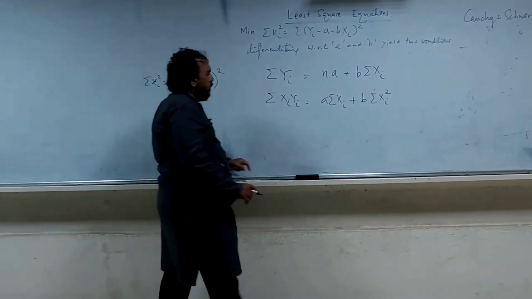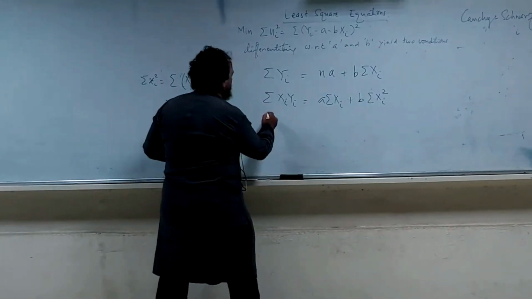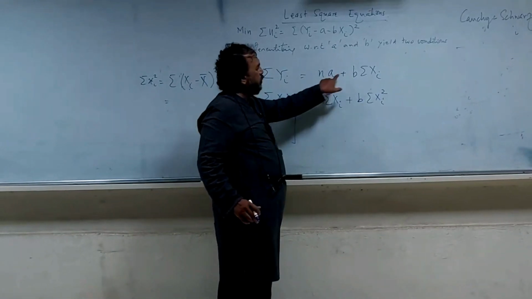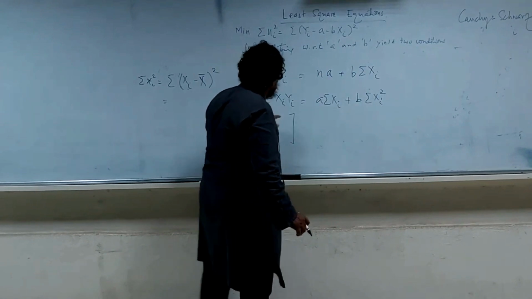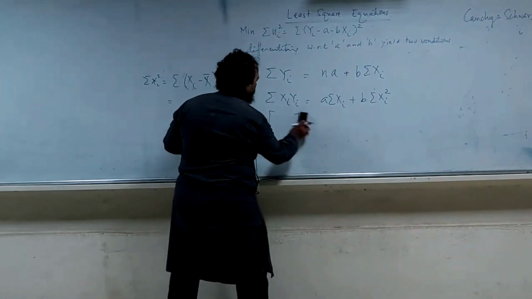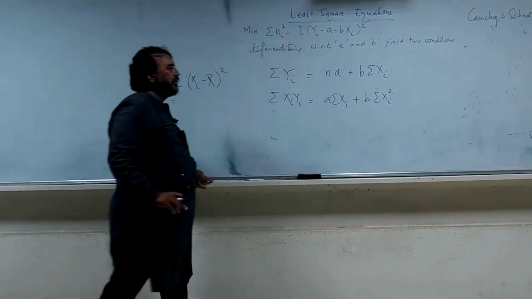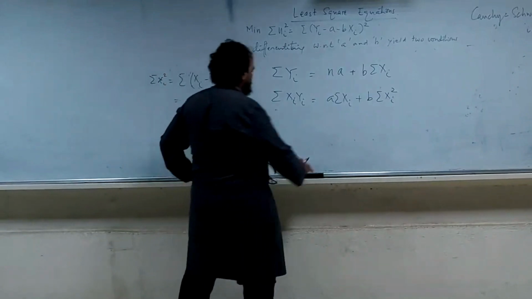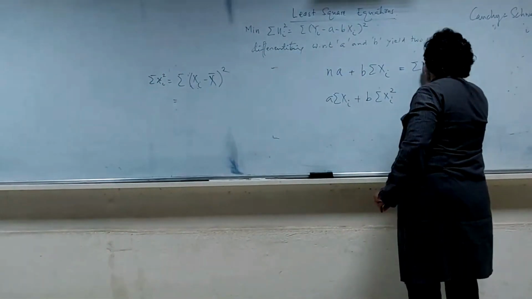Now let us write these equations in the matrix form. So what is the vector that we have got here? This is in fact the two equations in two unknowns A and B, and these are the known quantities. So now I'm going to write this in the conventional notation of writing simultaneous equations with the column of constants on the right hand side. So I will write this like this.